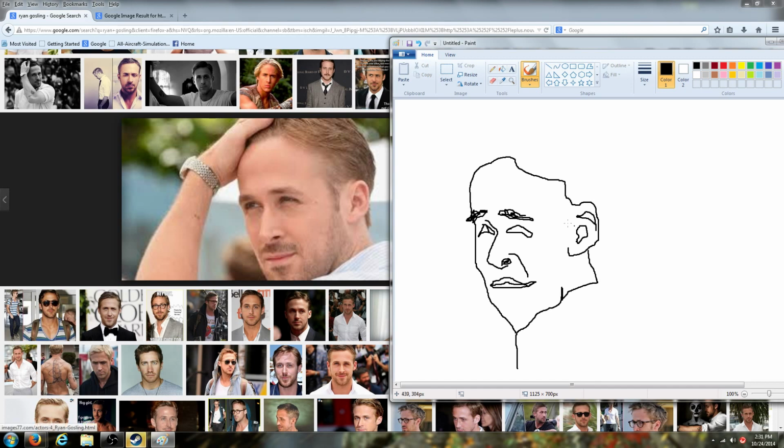Close enough. It doesn't have to be perfect, people. It's art. As long as you could tell, you get the image across. And the image across in this is Ryan Gosling and his inspiration to the world.